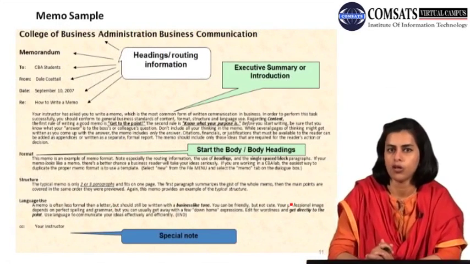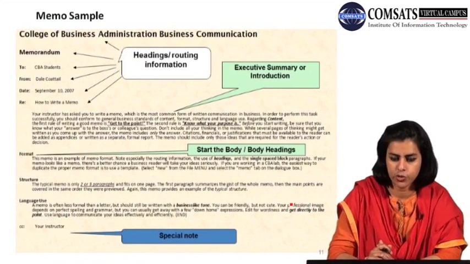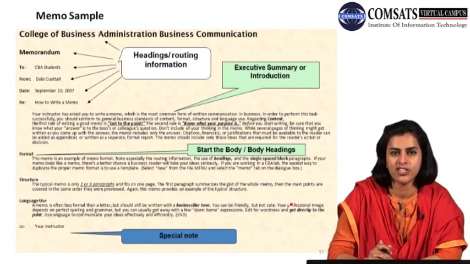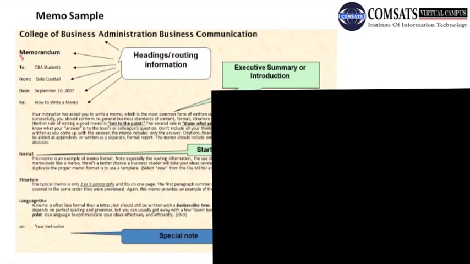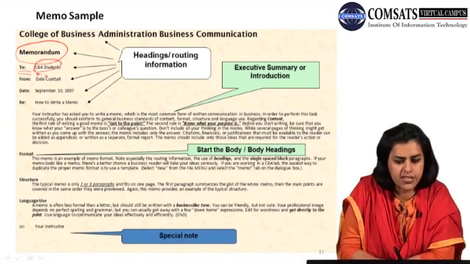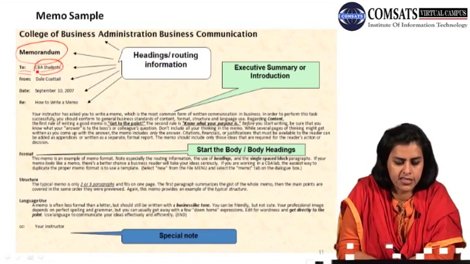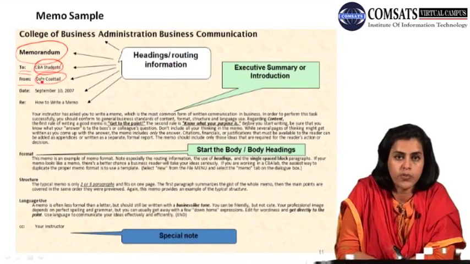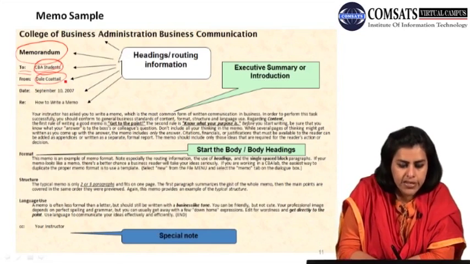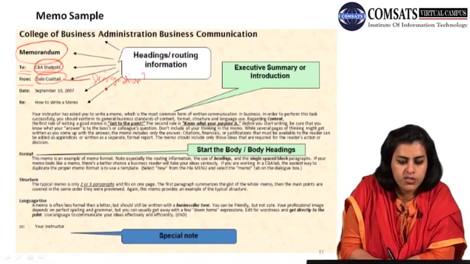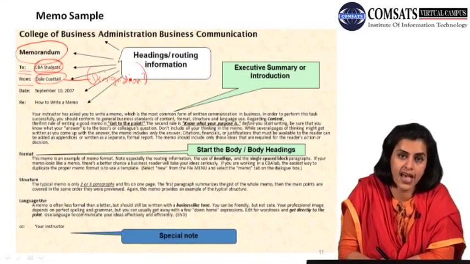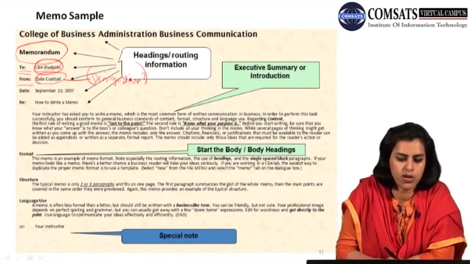Now you can see the sample on the slide, and I hope that you see something that is technical yet informal. So let's begin, this is your memorandum. As you can see, this is written, this is To. Now you would write down where it is supposed to go. Okay, it says it is written for CBA students. From, you are supposed to write down the name of the person from whom it is being sent, but you see there is no designation of the person who is sending this information. So this designation is hidden, or not exactly identified in the memorandum. That makes it more informal.